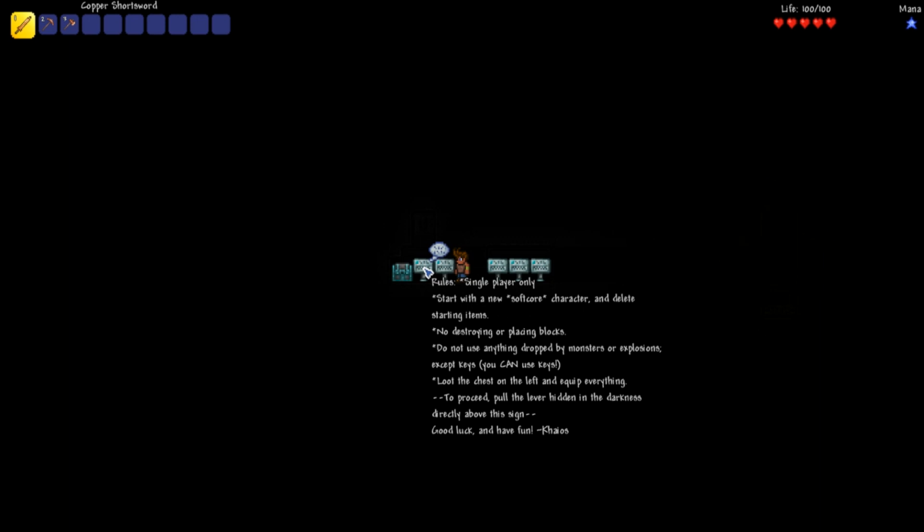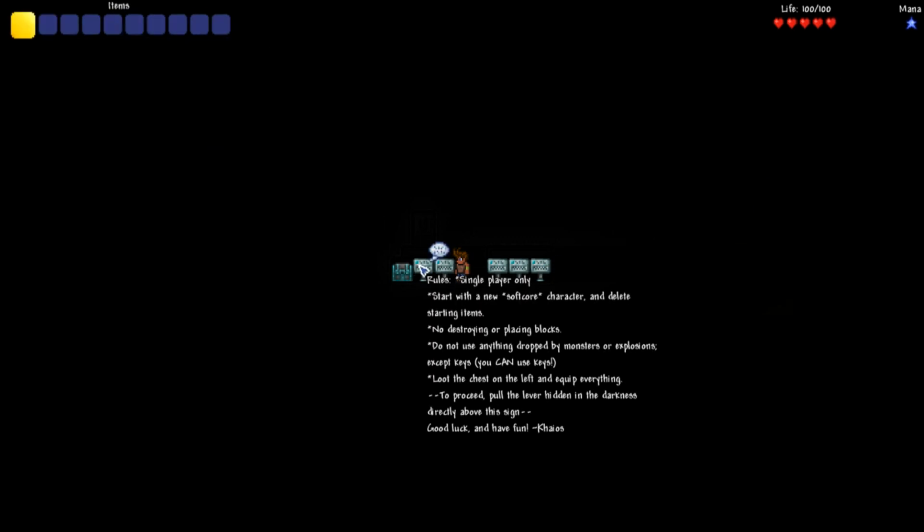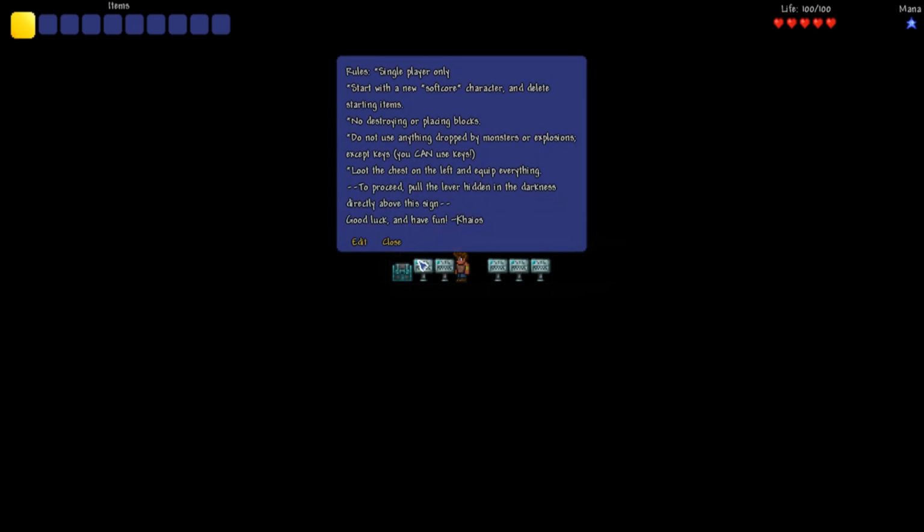Rules. Single player only. Start with a new softcore character and delete starting items. Alright. Got it. No destroying or placing blocks. Do not use anything dropped by monsters or explosions, except keys. You can use keys. Alright. Keep keys. Loot the chest on the left and equip everything. To proceed, pull the lever hidden in the darkness directly above this sign. Good luck and have fun, Khaios.